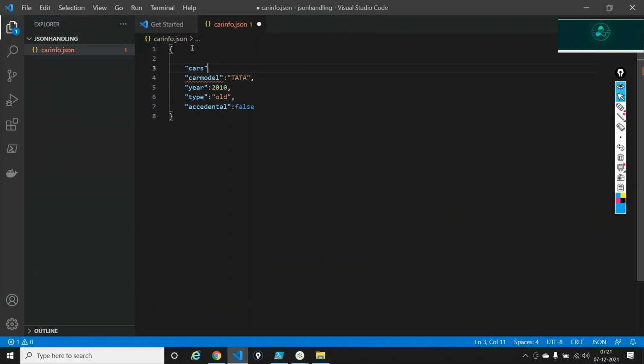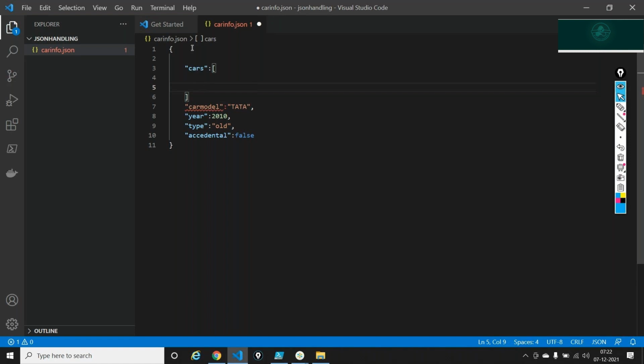I'll say colon, open and close square brackets. Once I open up and close a square bracket, it means that it's an array. Cars is an array, meaning it now expects that there is multiple information that the user will now start providing me. I'll say enter, and inside this array, I'll now open up an object.